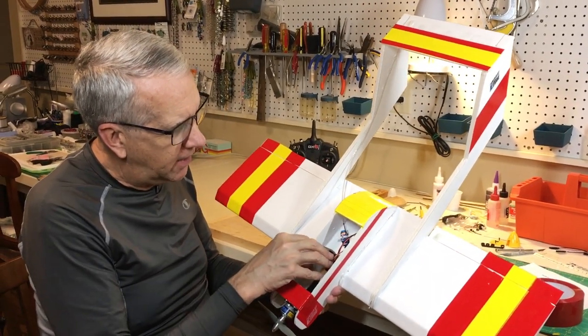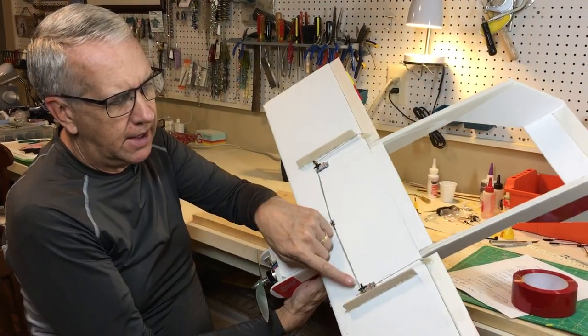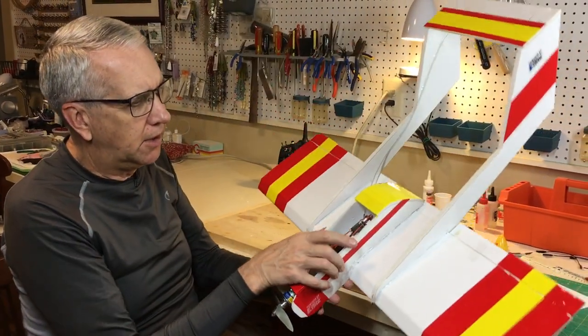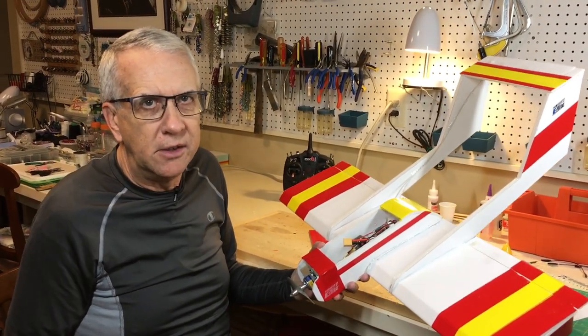It'd be inside the body of the airplane, and you would not have this dangling out below with a no landing gear model. So I think when I do the plans, that's the way I recommend doing it. But just as part of the design process, you see how things are done, then you figure out other ways to do it.